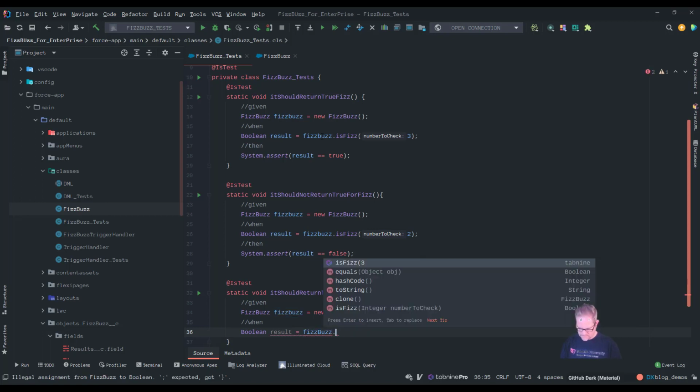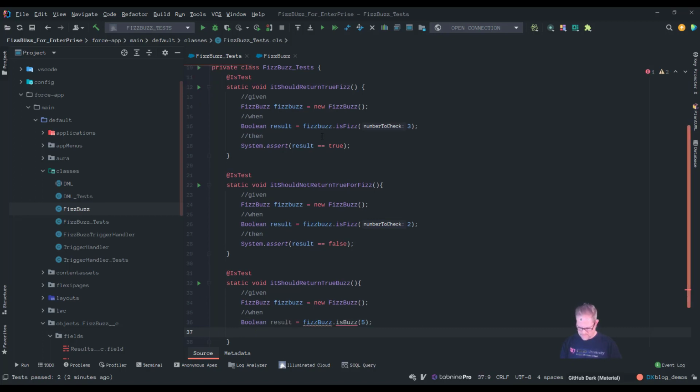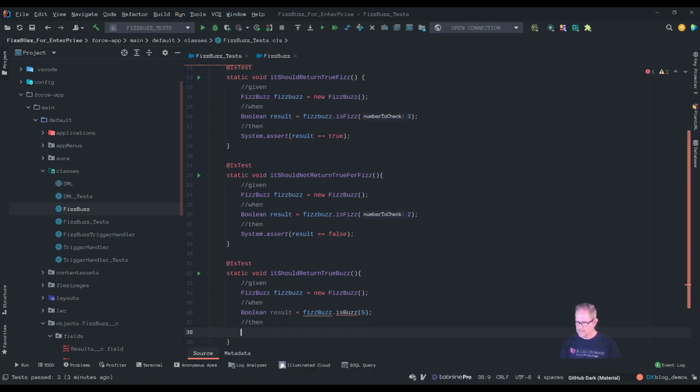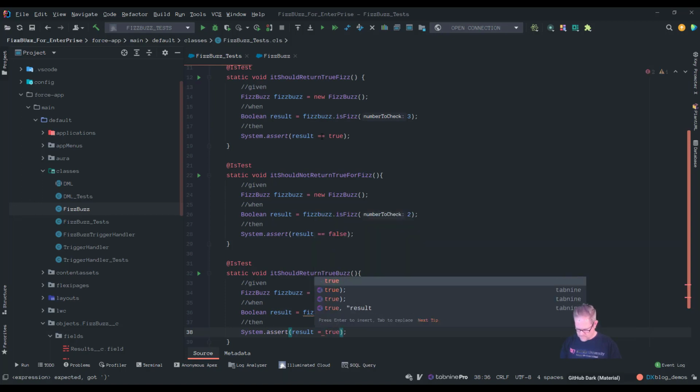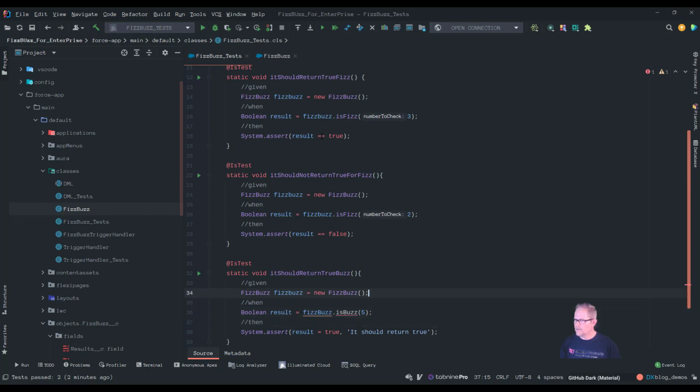Although we do our syntax correctly, is buzz number 5. All right, and we're going to say then what we expect is result true, and it should return true. And you know what? I didn't put my messages in there. And even though it's a YouTube video, I feel like it's poor practice not to do that.